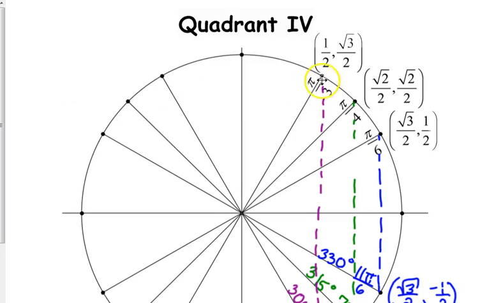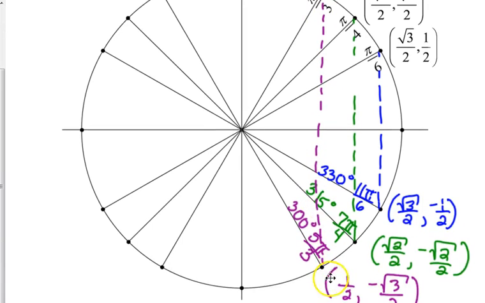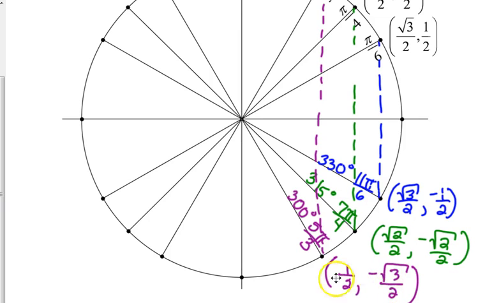If it's asking for the cosine of negative pi over 3, then I'm going to find positive pi over 3 on my unit circle, and I'm just going to go directly below it, and I'm going to reference that coordinate right there. The cosine is the y, so the cosine of negative pi over 3 is 1 half.